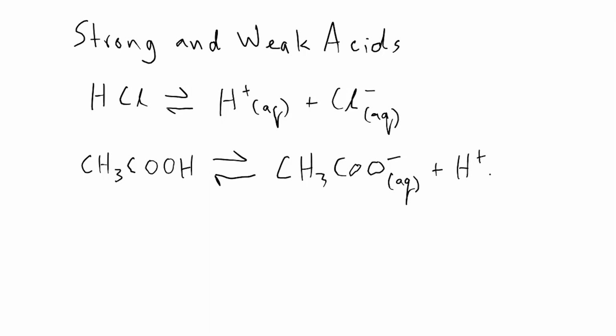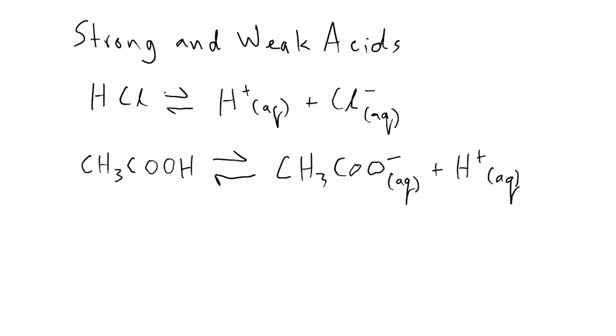So there are a number of different definitions of acids: Arrhenius, Bronsted-Lowry, Lewis, etc. But one definition of an acid is that it releases protons, positive hydrogen ions, when dissolved in water. Now, HCl is a strong acid. What that effectively means is that they're both equilibriums. You see, I drew a double arrow for an equilibrium.